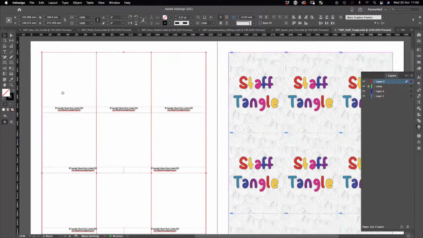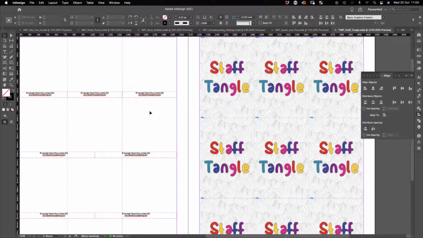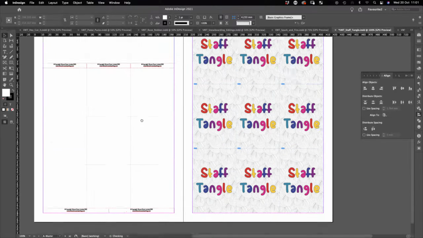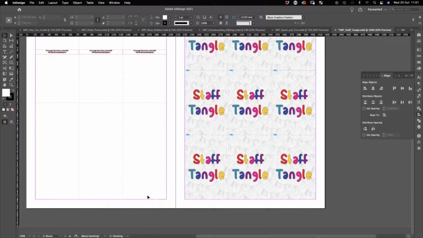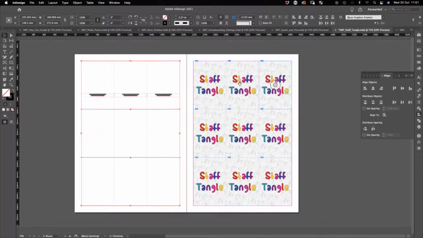So I might be moving slightly slower, also because I'm talking to you. Okay, I'm going to group these guys, or just align them first, and then group them. Remove one of these, and we're going to align these lines to the page.